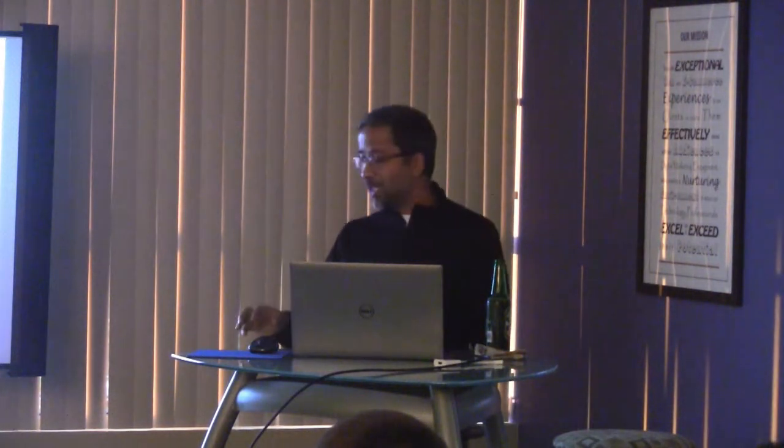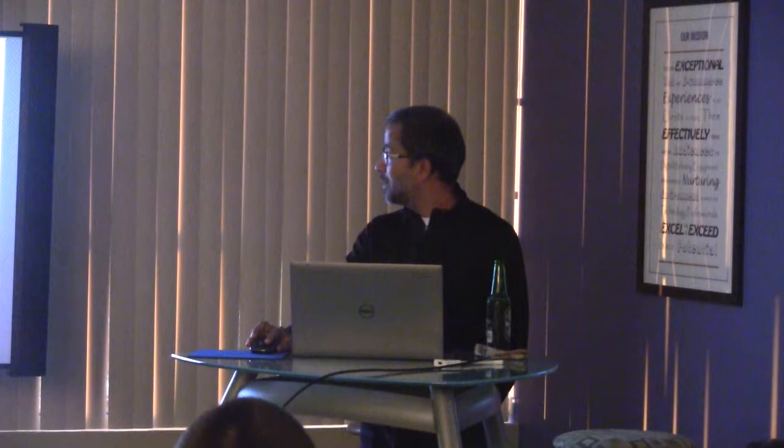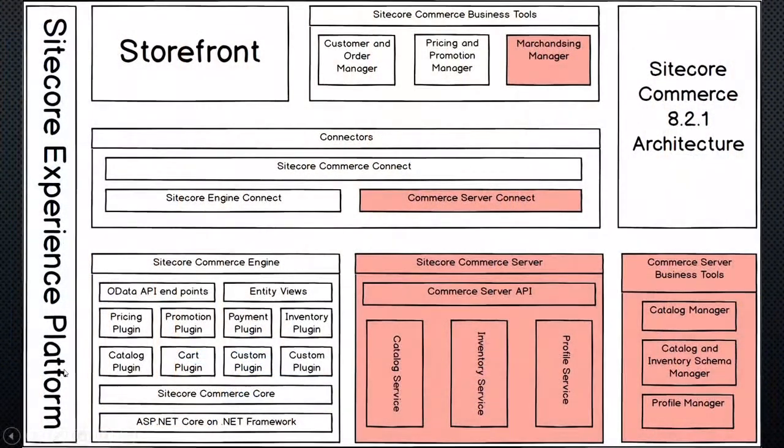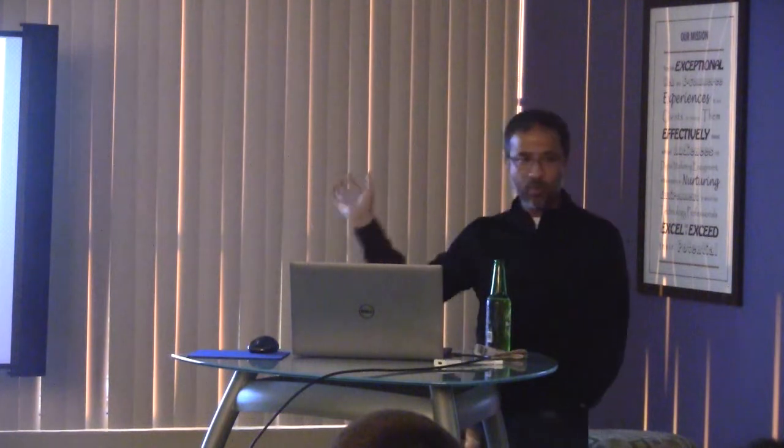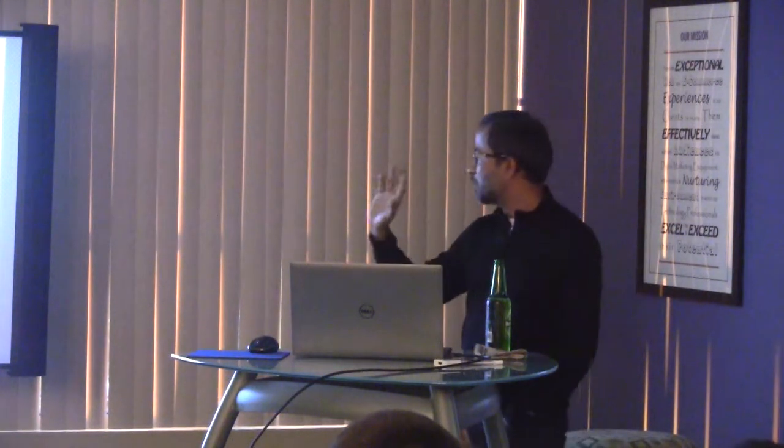So anyway, everything here actually talks to the Sitecore XP platform. The Engine interacts with the Sitecore XP storefront. It can directly interact with Sitecore XP. So, for example, for the XP stuff or whatever, you use Sitecore XP. And this .NET part is really, as I said, catalog service, inventory service, profile service. All these are still there in Commerce Server. I think eventually they will be moved to the Sitecore Commerce Engine. So those things are going away.